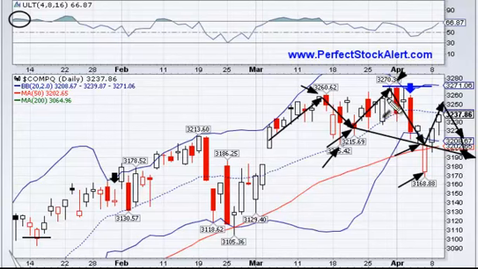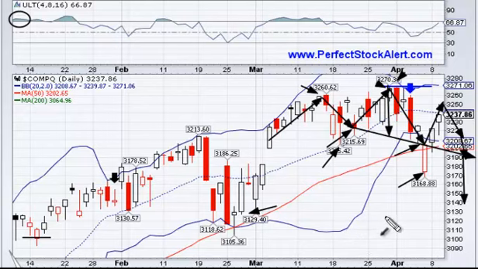At that point, you would be able to take this high point here down to the neckline and simply do the math. Do the addition and subtraction, and then you simply subtract that distance from the close here below that neckline, and that will give you an idea of how low you expect price to fall before you get some kind of a support line, and that would be this support line here. The main thing here with this one was just that as a topping signal that we're watching.